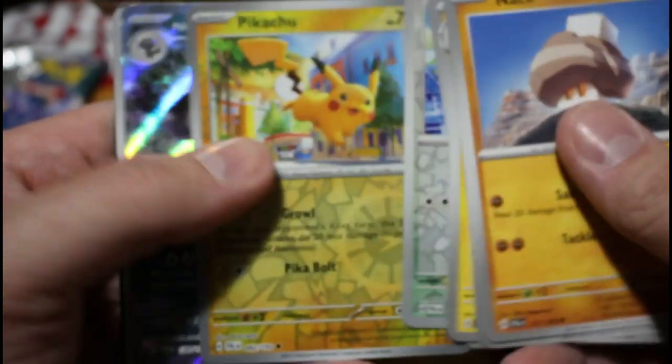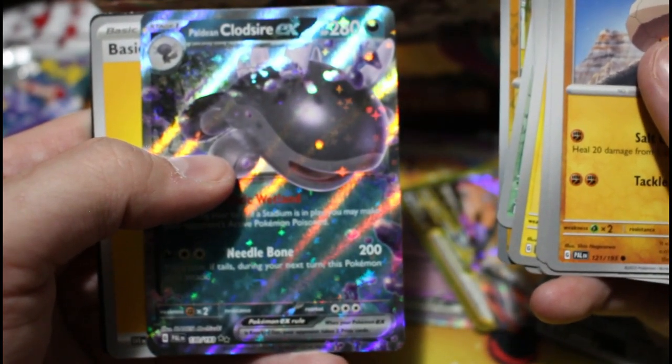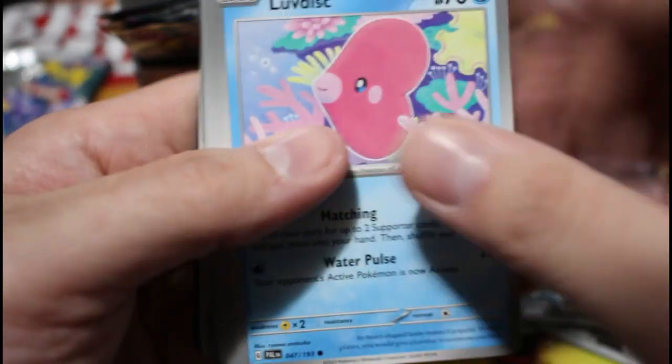Pikachu, Wingull, and... What's this? Clodsire? That's gotta be, dude. Gen 9 junk. Gen 9 junk. I guess since I don't want Gen 9 stuff, I'm just looking for alt arts and the trainers, right? The alt art trainers. I guess that's really all we're looking for here.